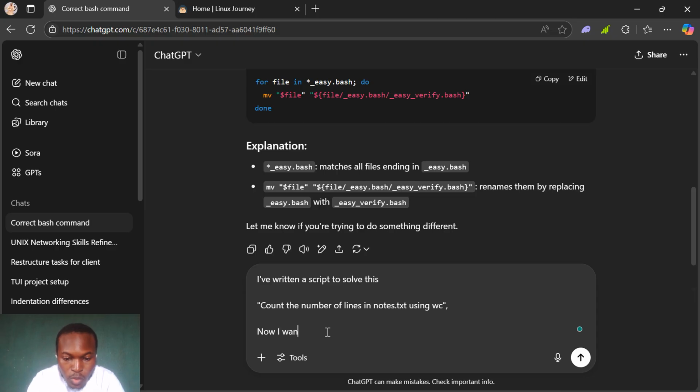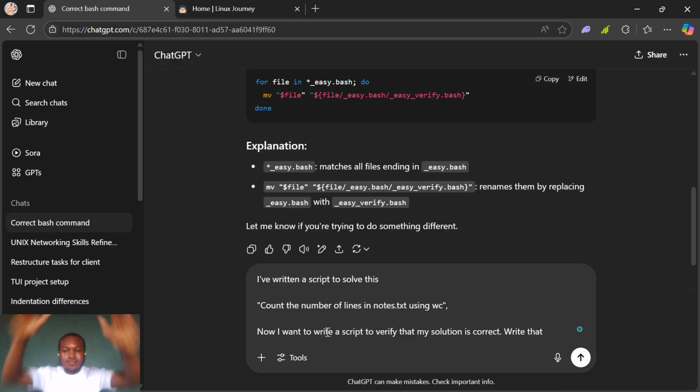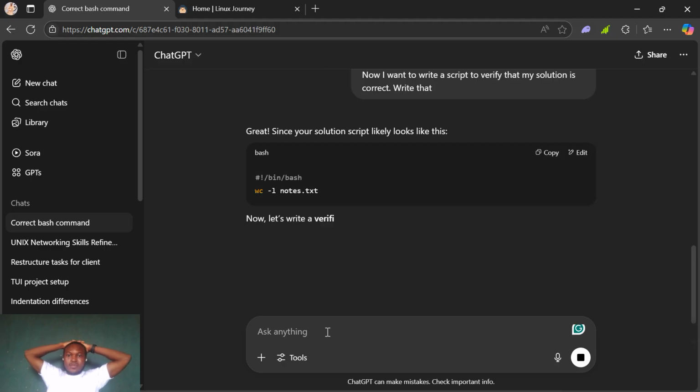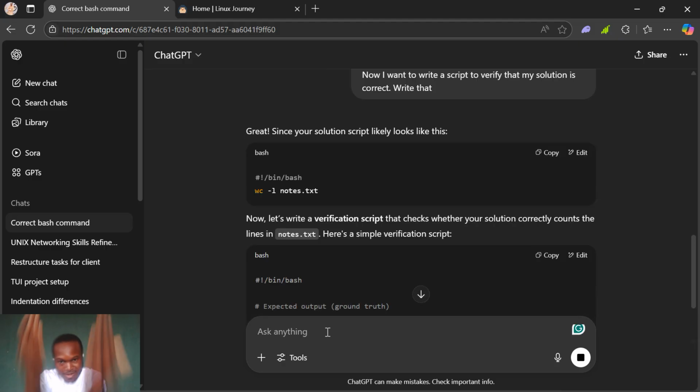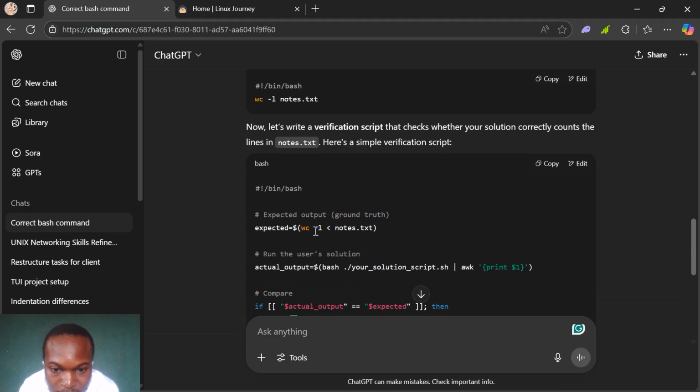Now I want to write a script to verify that my solution is correct. Yeah, this is what I did. Now let's write a verification script that checks whether your solution is correct.